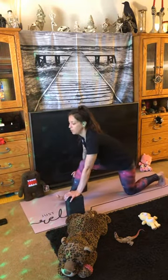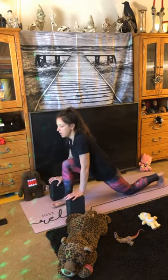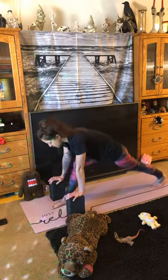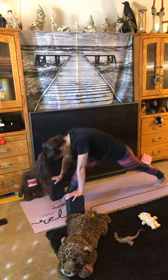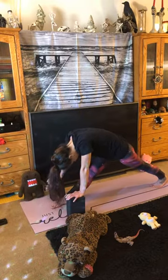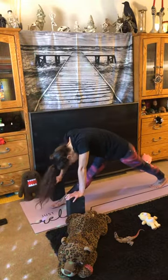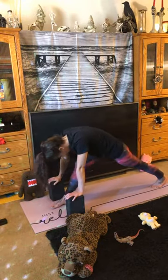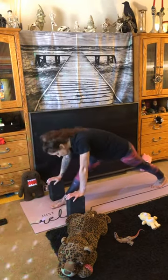As you get back up to the front, adjust your hands, maybe still on blocks, pick the right knee, left knee up. Find that runner style lunge and see about straightening the right leg and bending back into it. So as you straighten, finding that pyramid, hips forward, both legs relatively straight, back heel reaching for the earth, and then bend into the front knee. And just shift a little bit.